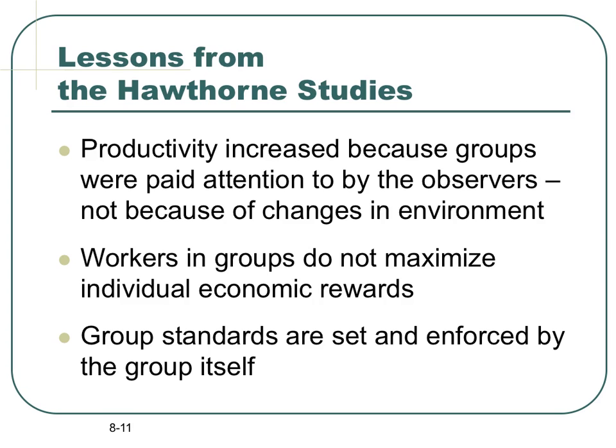There are some lessons that we have to learn from the Hawthorne studies. Productivity increased because groups were paid attention to by the observers, not because of changes in the environment. If you remember the Hawthorne studies in management, the group worked a lot more because of the attention, rather than the change of the environment and the change of the lighting. So workers in groups do not maximize individual economic rewards. Group standards are set and enforced by the group itself.